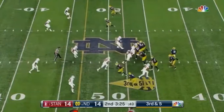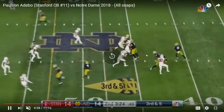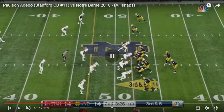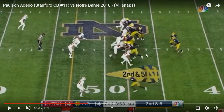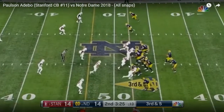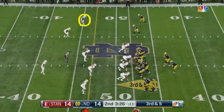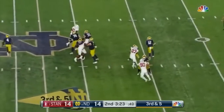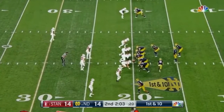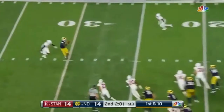You're getting a lot of pressure. Now, one thing I will say is, first off, good on Utah's defensive coordinator for scheming pressure. That should be said. Second off, good on these Utah players for being able to win against a talented Notre Dame offensive line. And third off, that says quite a bit about the coverage as well. These guys are consistently getting home against both teams so far. And part of that is because these defensive backs are able to stay in their coverage for an extended period.